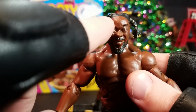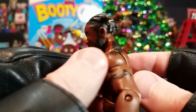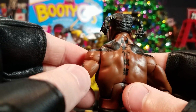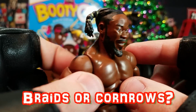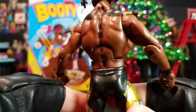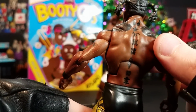So maybe if I scratch that stuff off and repainted it, it'll look a little bit better. His hair is all done up where he's got, I almost want to say, Pippi Longstocking-esque ponytail things. He's got some gold rubber bands in there. That looks pretty awesome. His tattoos are amazing. I really like them. He's got the thing going down here on his spine with all these different symbols.